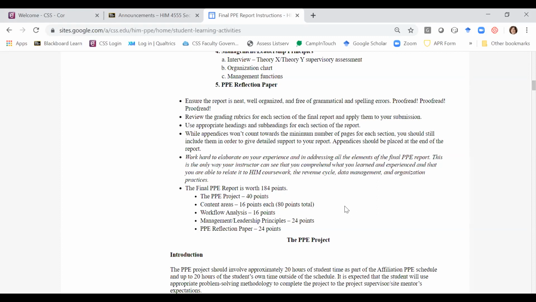This is the only way for me, your instructor, to see that you comprehend what you've learned and experienced and that you're able to relate it to HIM coursework, the revenue cycle, data management, and organization practices, okay? And so I think that really comes more into play when you're addressing the content areas. And so I'll hit on that in my next recording, but I just want to point out that that really is a goal here, and just keep that in mind as you're writing, okay?